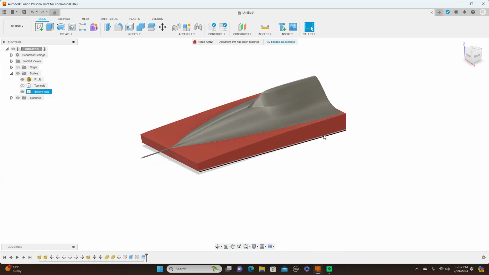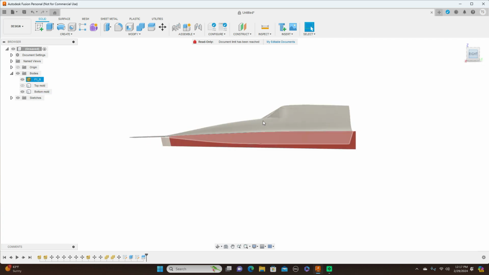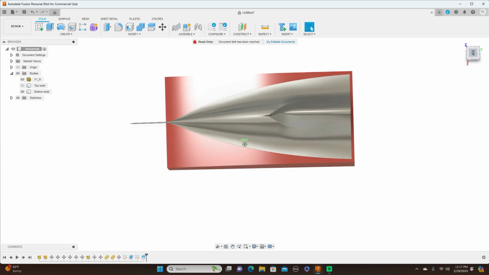Now this is going to be our mold bottom here. And you can see how this has a little arc to it to follow the shape of this side of this SR-71.